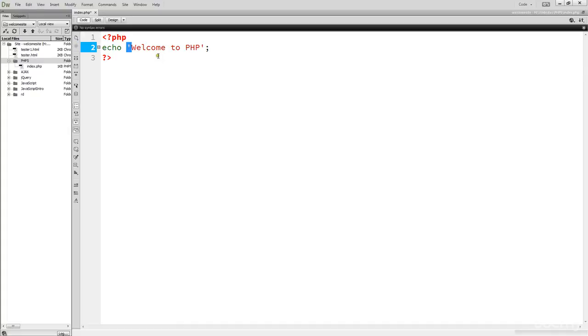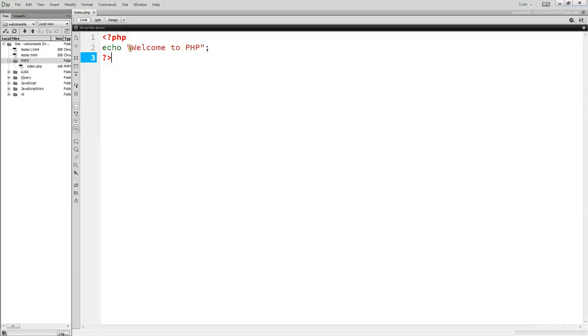So here we're using single quotes. You can also use double quotes, and you're going to get the same result. And you see when we refresh the page that it just outputs the content that's within the quotes here. So echo essentially allows you to show content right within your browser, whatever textual content that you want to write out.